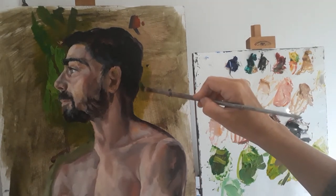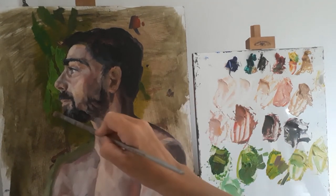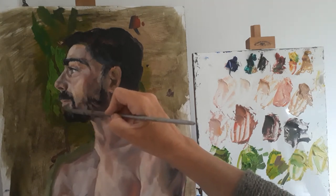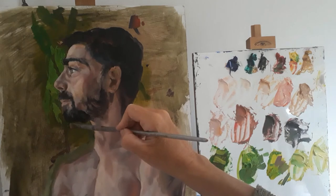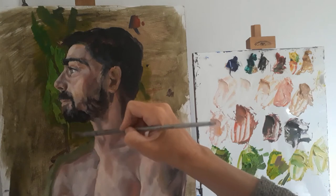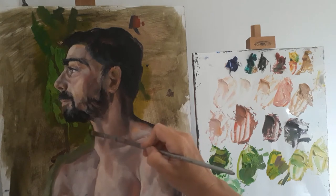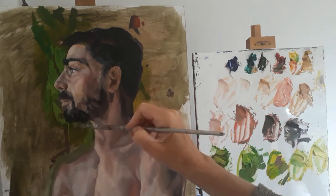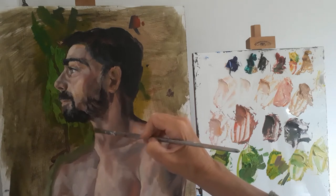And there's a darker area just behind the hair there. And where I see his chin, it's quite light, but there's a little bit of a darker area just in front of his chin. I want it to look like the leaves are going behind his head, so any light areas I will carry along behind. Underneath his chin, there's a bit of a dark area. I'm going to put a dark area in, but I want to make sure that his beard comes out, so I'm going to go quite light around it, up to his neck.